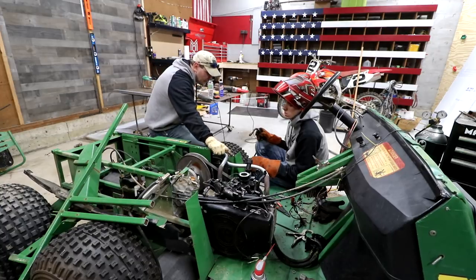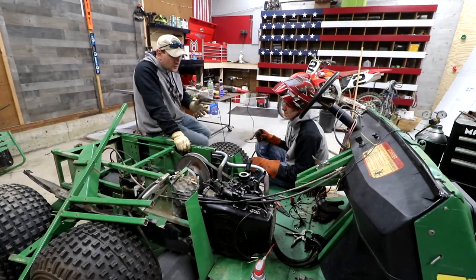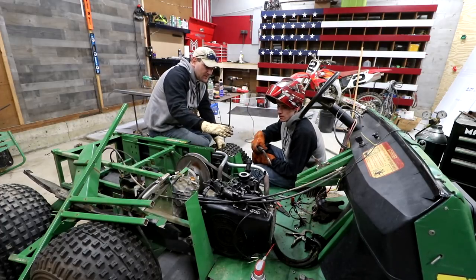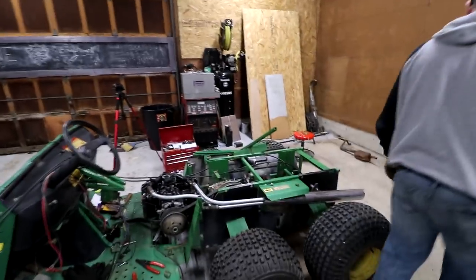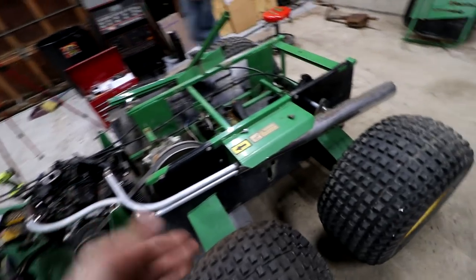Remember, there's going to be a frame going on top of here. Anyone ever going to take it off? Probably not. But if you ever do take it off, you can take the flange off and then rock it up this way, slide it over that way, and pull it off. We're excited to say that the exhaust is completely mocked up — not welded, but mocked up. This is the final exhaust product before it's completely welded.